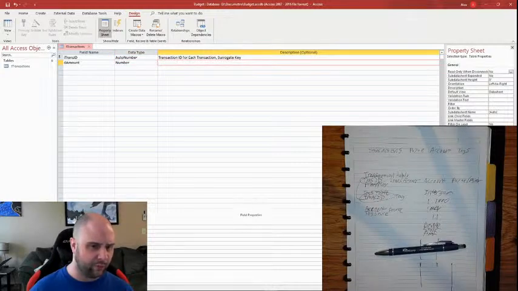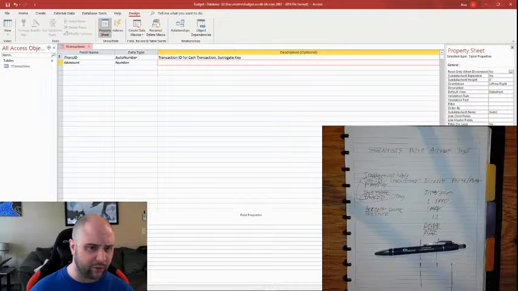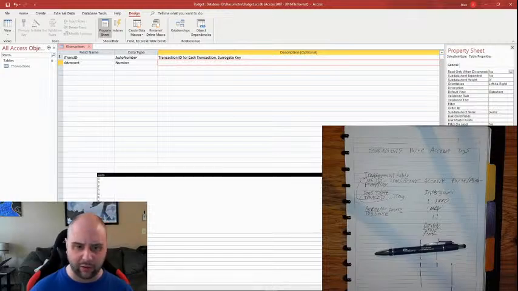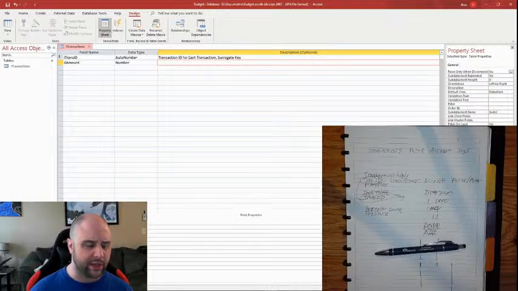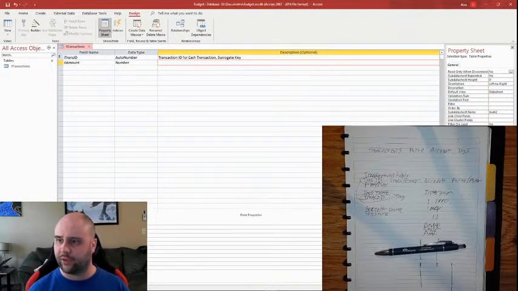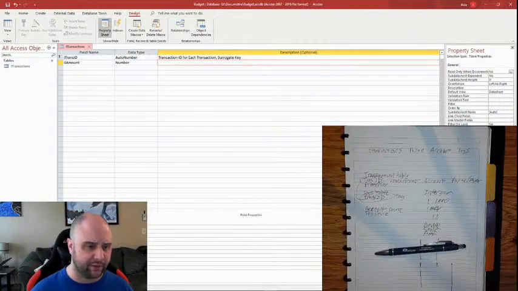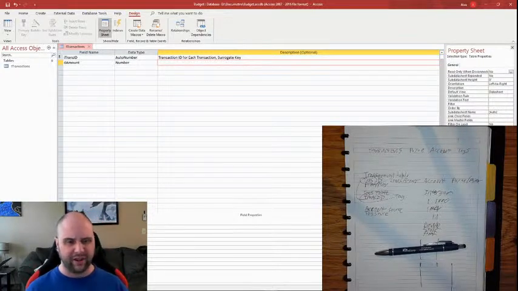input mask, capture format. We want that to be in a currency format. So doing that here just makes it a little bit easier to deal with down the road. Okay, so I enjoy that. Now, we always want 2 decimal points. I don't actually have to update anything because we haven't done anything yet. That's why I like setting these things ahead of time, so you don't have to worry about hoping whether it disseminates down to all of the other things you've done properly, right? Okay, so 2 decimal points. Input mask, we're not going to worry about that. Caption, that one I actually have to do. I forget that sometimes.